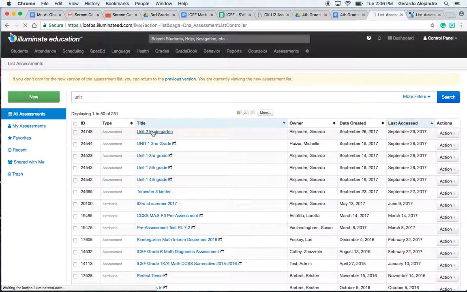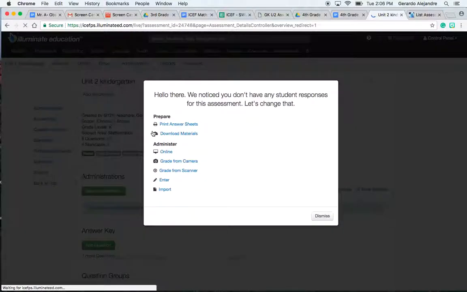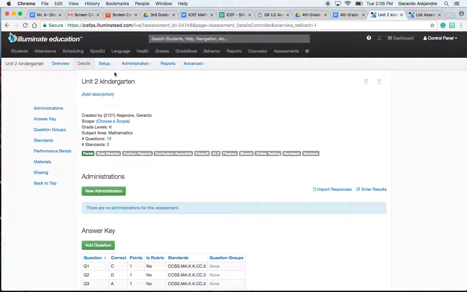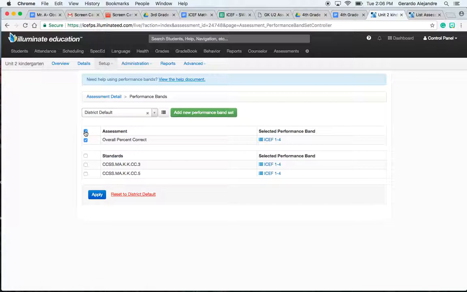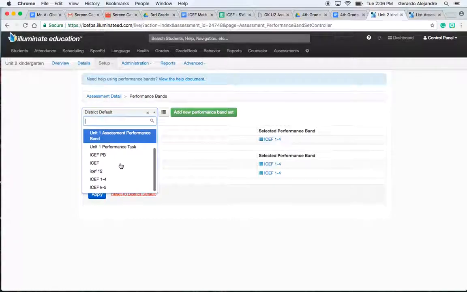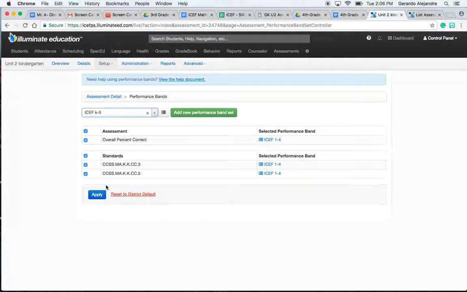Let's say you're working on the kindergarten one, and you go to setup, performance band, you click on this one and this one, and then you go to the one that you just created, which is K through 5, and apply.